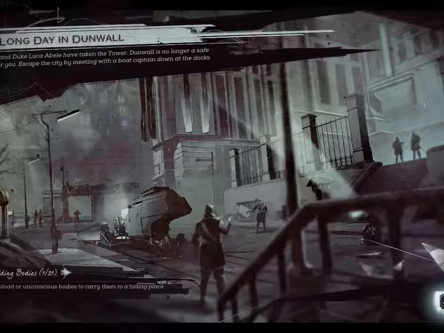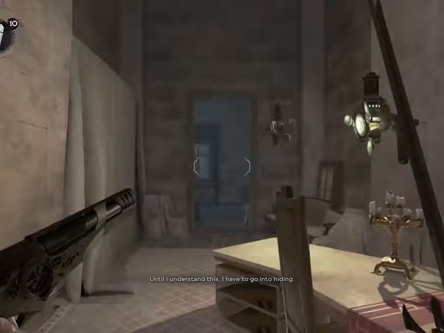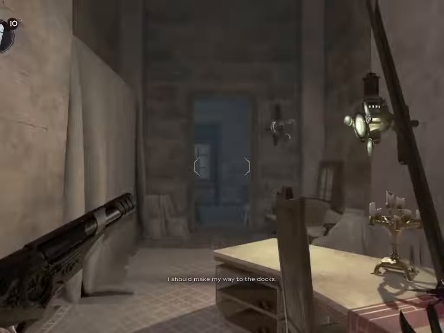A long day in Dunwall. Delilah and Duke Luca Abel have taken the tower. Dunwall is no longer a safe place for you. Escape the city by meeting with a boat captain down at the docks. Until I understand this, I have to go into hiding. I should make my way to the docks.